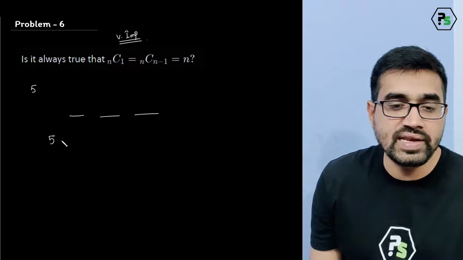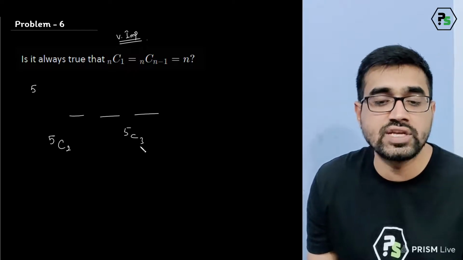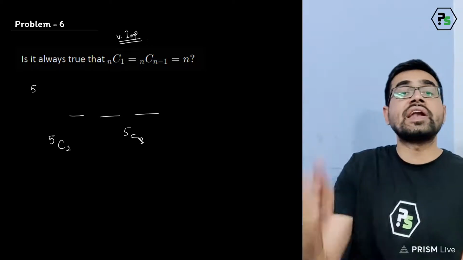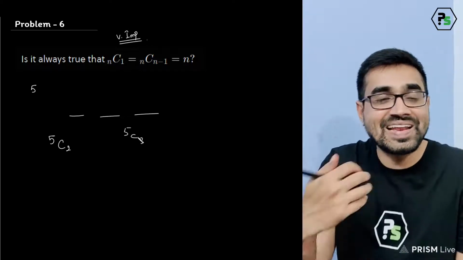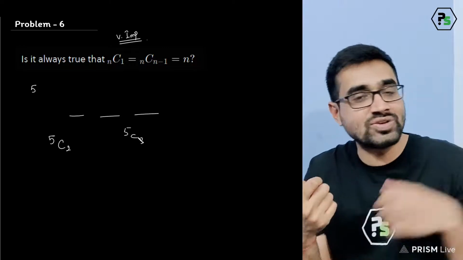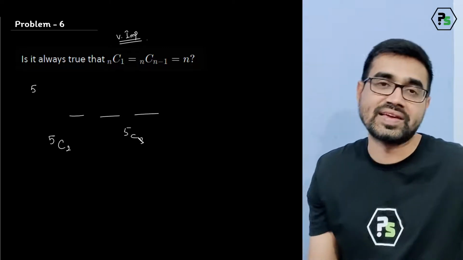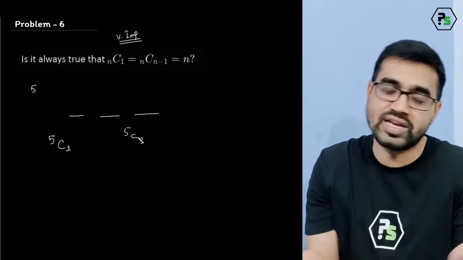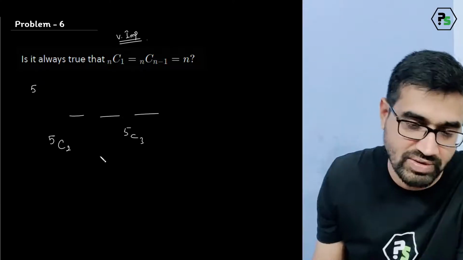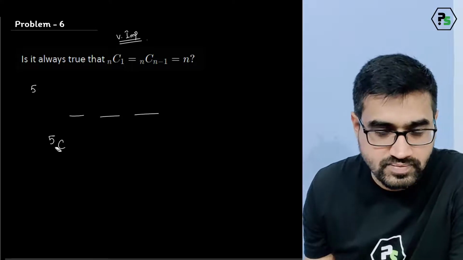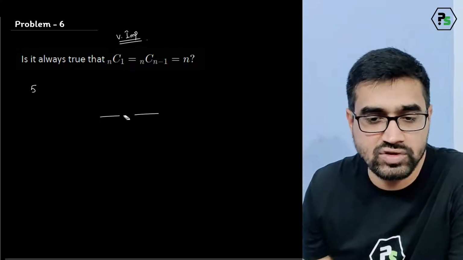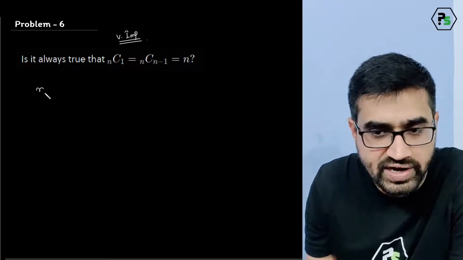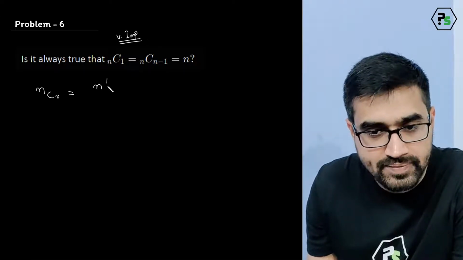So basically, it's the same thing if I say 5C2 or 5C3. Because if I'm selecting 2 things, I'm leaving out 3 things. So indirectly, they are getting selected. It's like I'm removing positive charge, so negative charge is getting created at the same time to make the species neutral. Like that scenario you can remember. Okay, that analogy may be helpful. So this simply clarifies and we have to just prove it. I'm not going to prove it one by one. I'm just going to use a generic formula and prove it directly.